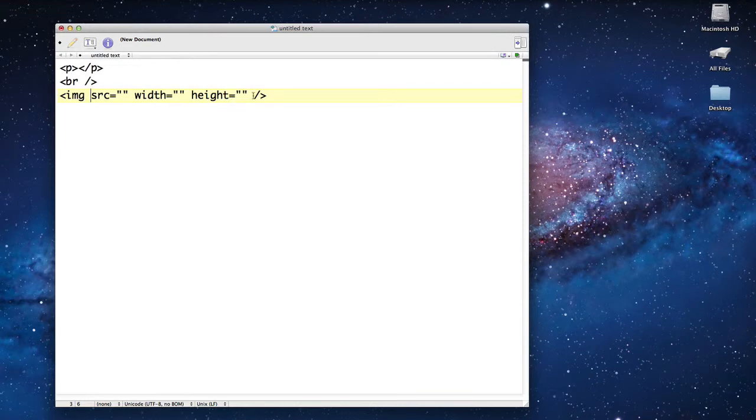So again, mainly right now we're talking about the different kinds of HTML tags: an opening tag, a closing tag, which we have with the paragraph here, an example of the opening and closing tag where you'd have text in between here that would be tagged a certain way based on those elements that are actually tagging the text. And then you have the empty tag, which is an example of the BR tag or the image tag, where there's not an opening and closing tag, it's just one tag.